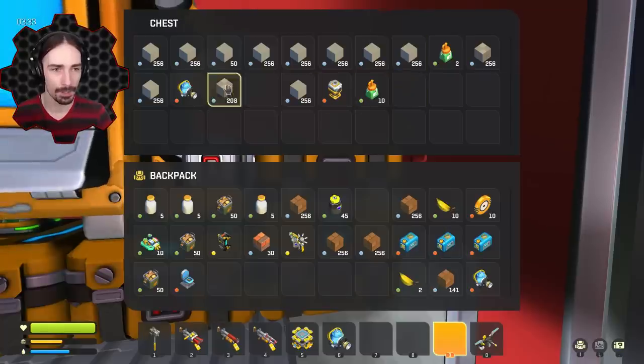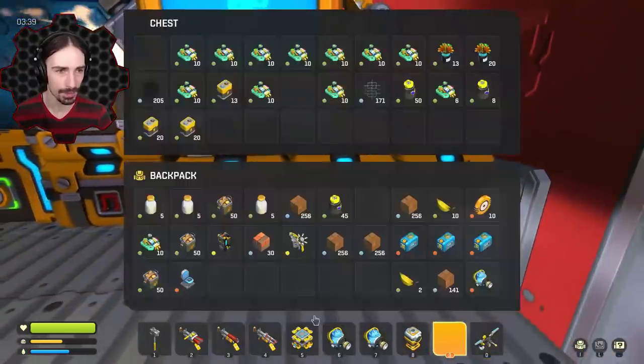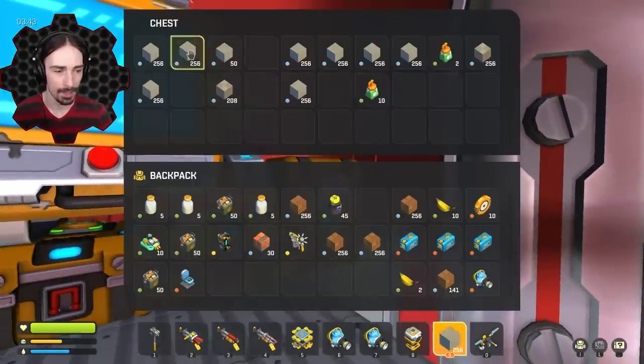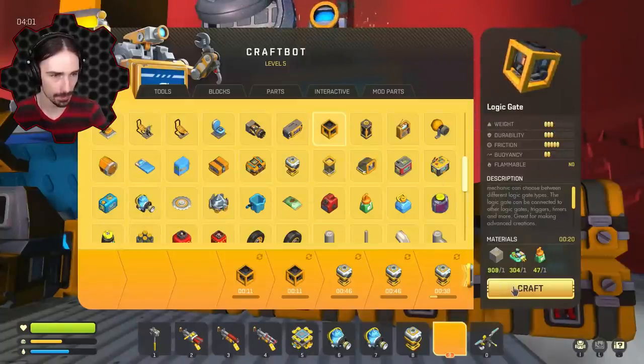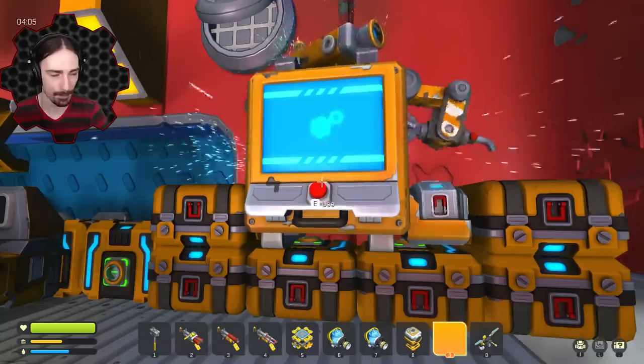All right, and then we need the water pumps. I'm gonna take the vacuum pump. We have plenty of wood. I'm gonna be building out of a lot of wood. I'm also gonna get some concrete, I guess. Where's the concrete? Here's the concrete. Just for weight, if we need weight in certain areas. Oh, I'm also gonna need a logic repeater. So let's build that and a timer. Why am I putting everything on one crafting bot when I have two?